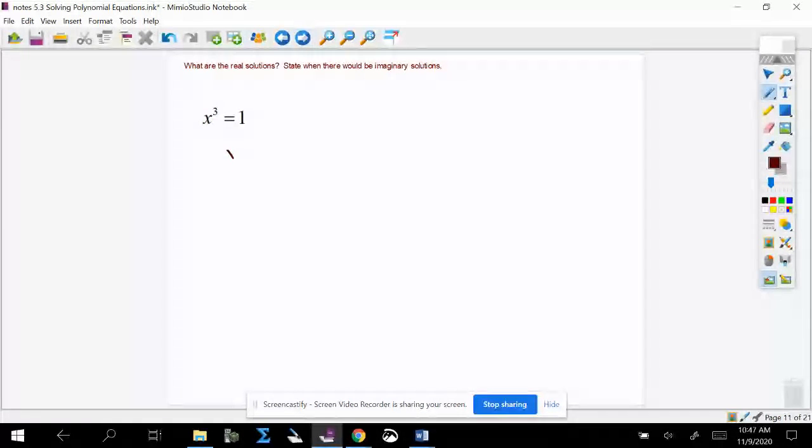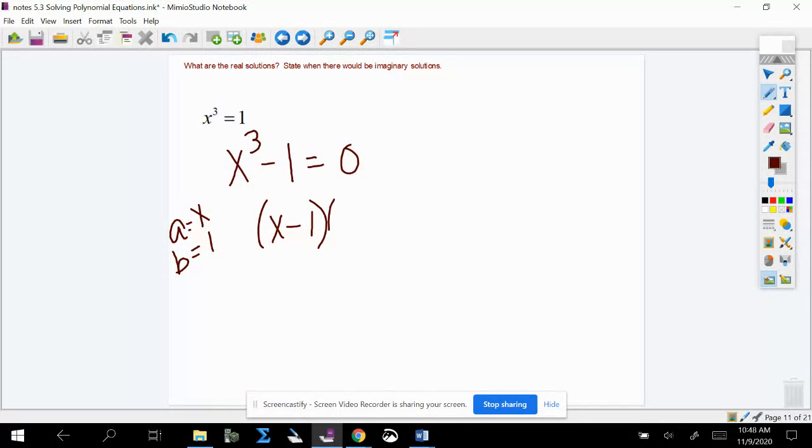Next one, we need to subtract 1 to get it in standard form. Nothing can be taken out. There's no GCF. This has 2 terms. We now are looking at something that's cubed, a third power. So this is a difference of perfect cubes. Again, you might need to reference back to what you wrote down earlier about how you use difference of perfect cubes. You have your A and your B value. A is x and B is 1. It's what was cubed to get x cubed and what was cubed to get 1. So the formula is A minus B, so x minus 1, and then A squared plus A times B plus B squared. This will always create imaginary solutions.